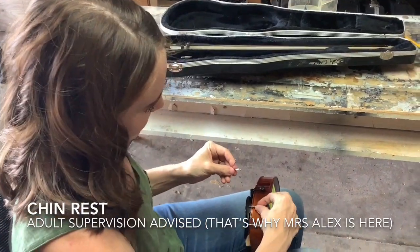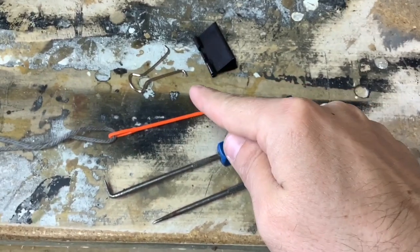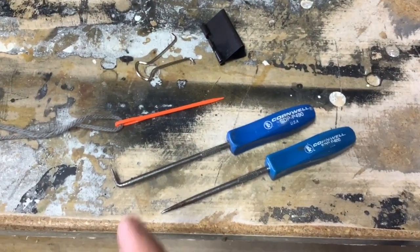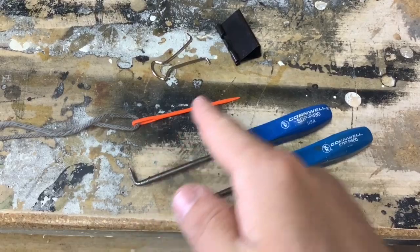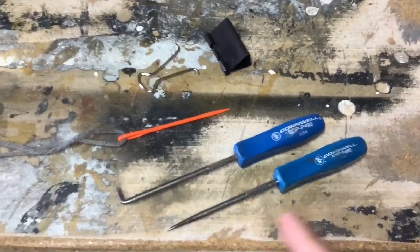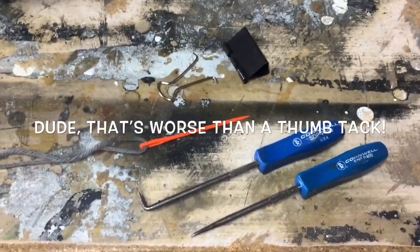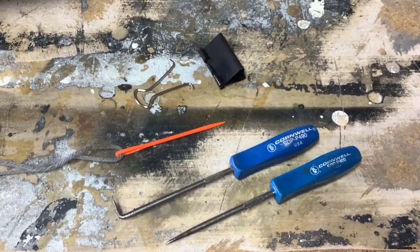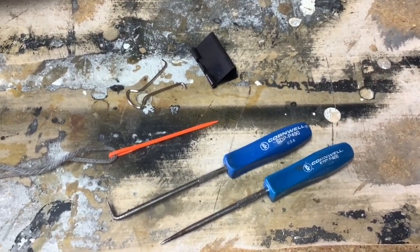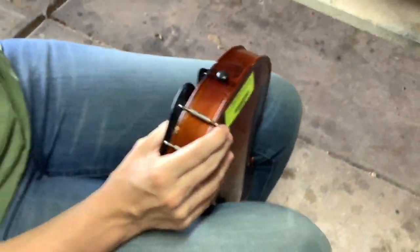All right, in a perfect world, this will actually fit in there, but this chin rest doesn't work with this. So our binder clip up here was too big. We ended up finding a knitting needle, yarn needle, and some pointy objects from my toolbox. At school, I'll often use a paper clip, and you see me get frustrated with it because the paper clip is too thin and it just bends. So now that we got some better things to use, let's come back this way.